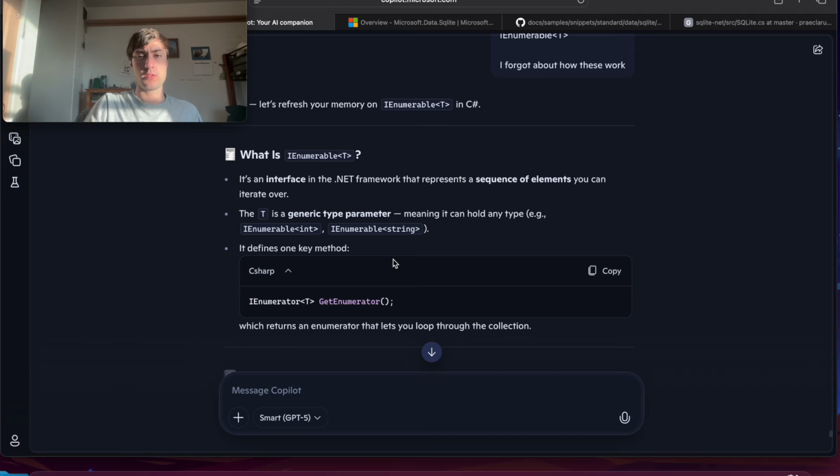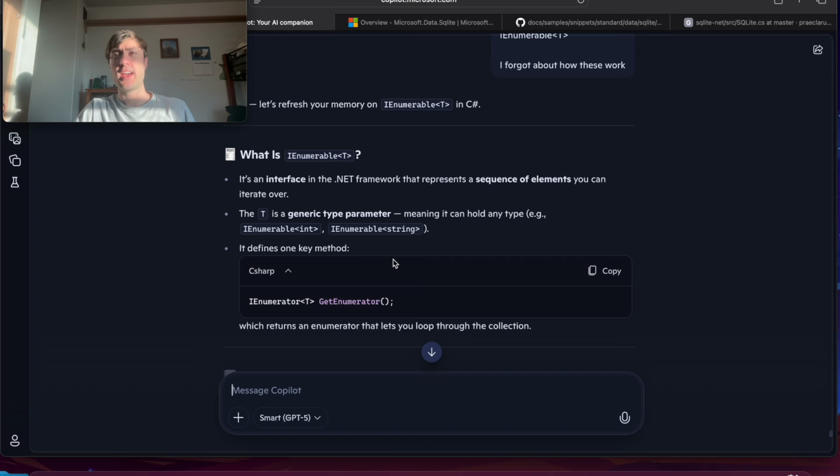Okay, so it is an interface, so it is a definition of methods, or of items within a class, but it's not a class itself. It's just saying, hey, this is the definition.